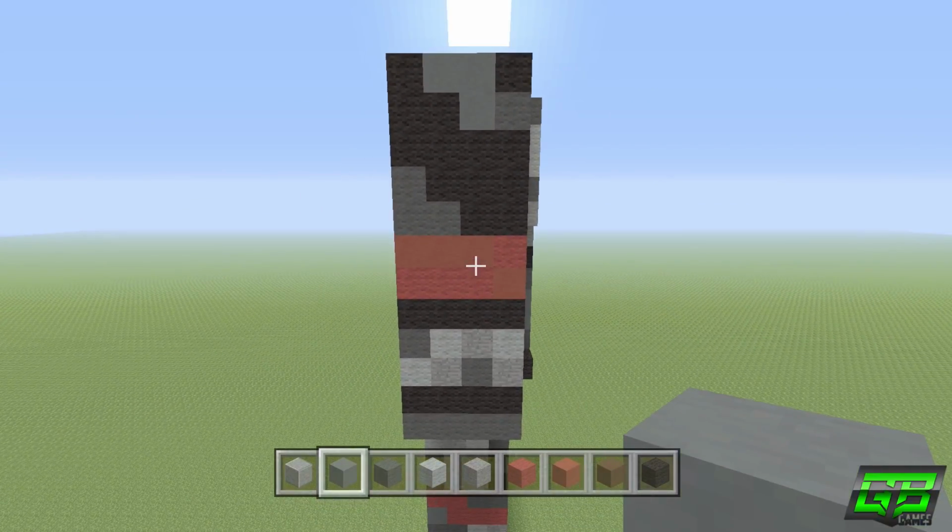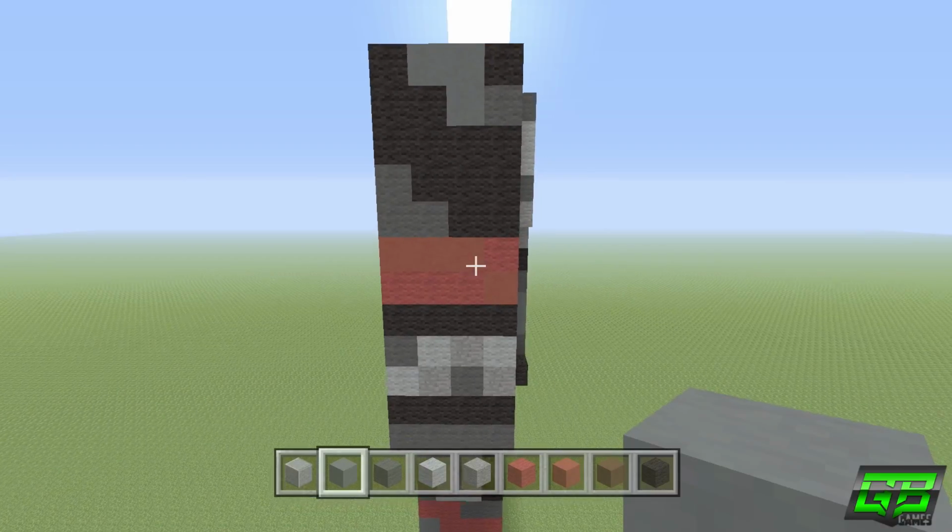And as you can see, that's what it looks like. That is the left side of the arm. Now again, I repeat, the right side is the exact same, so if you want to copy it, then you are more than welcome to do so. But again, same logic applies with the arms as the legs. There's a little 3D effect, and that's what we're going to add right now.